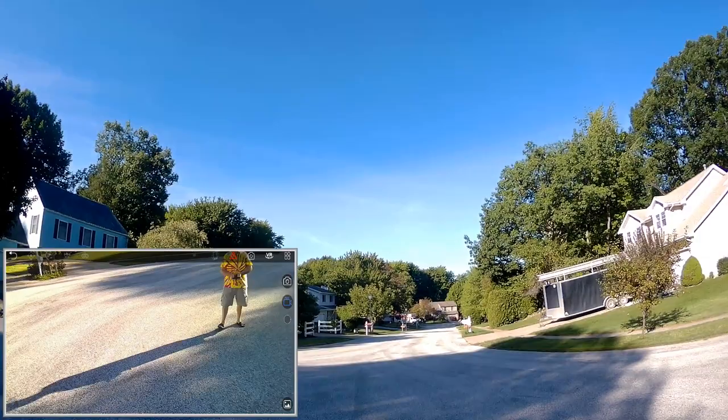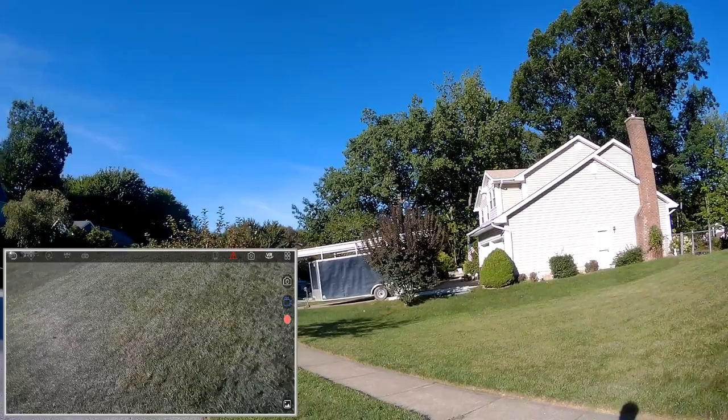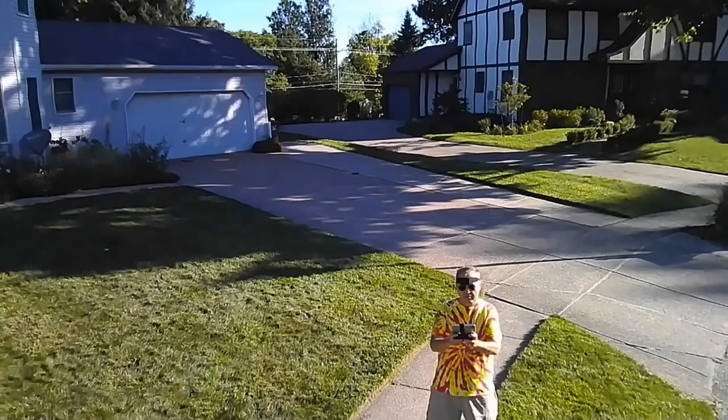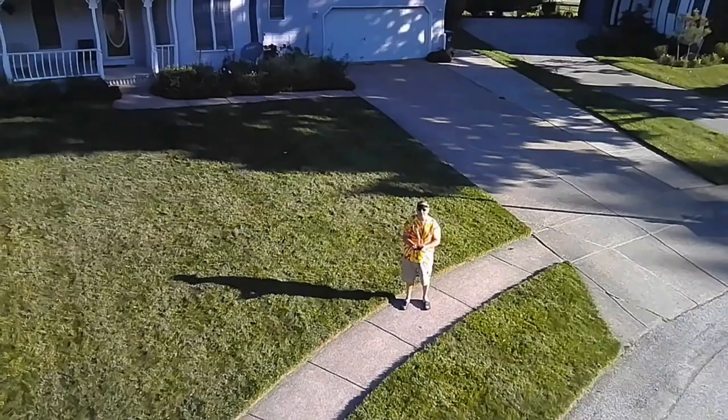A little bit dark here. Let's go over in my grassy area here so it stays in the sunlight so you can see it. And I hope I don't hit the trees. But nice little drone. Hello up there. Not an outdoor flyer, I gotta admit.